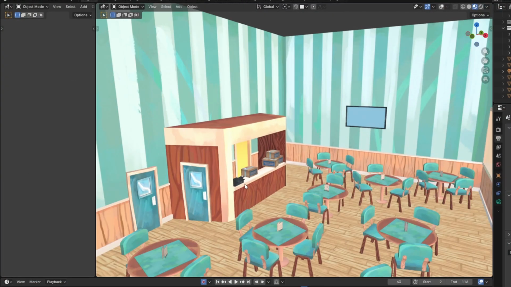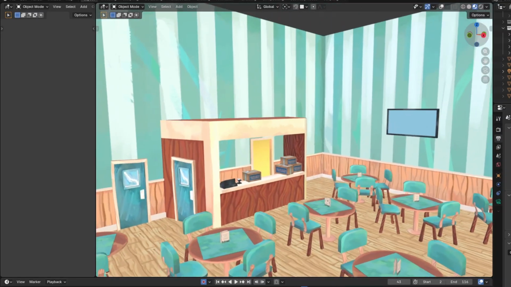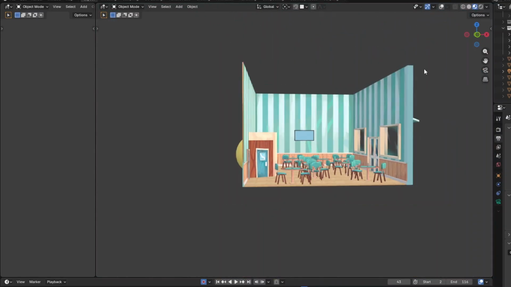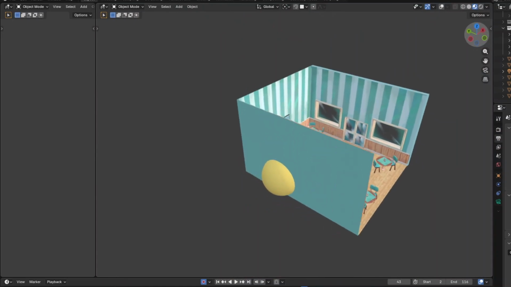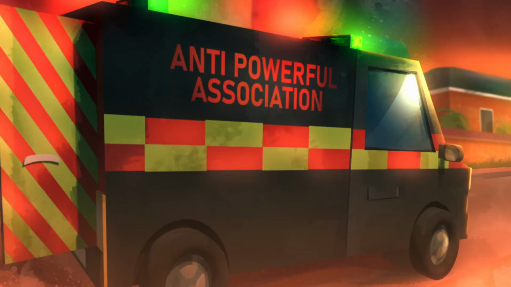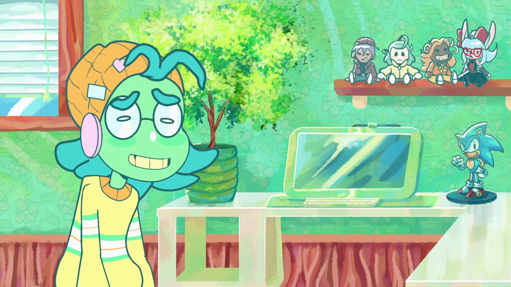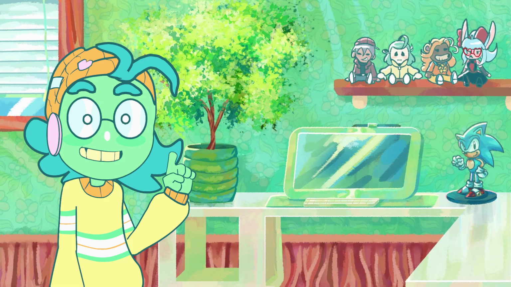Also, this won't be the last time you'll see this environment. Greenbush Cafe will come back into the story. It may be a long time from now, but it will return. I can also reuse assets I create. Like, this delivery van is the exact same model of the van I created for the opening scene. Only the textures are a little different. Same goes for any of the assets I create for this cafe. I can just reuse models for different environments and just retexture them to save some time in the long run.